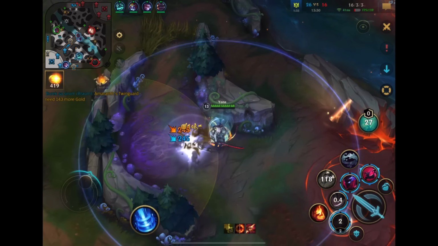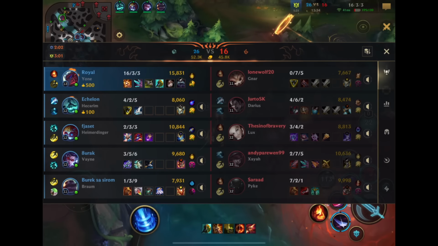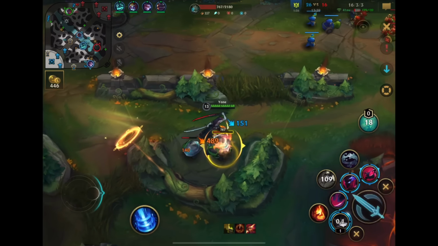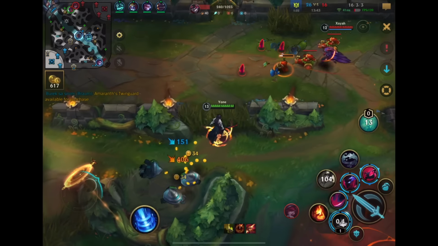I'm gonna farm my jungler's jungle since he's not doing it. And now we wanna look for a split push, right? We wanna apply pressure with Baron to all lanes. And we have insane damage, so if we see somebody in the side lane, we can catch them off. Of course, we're constantly farming the enemy jungle.